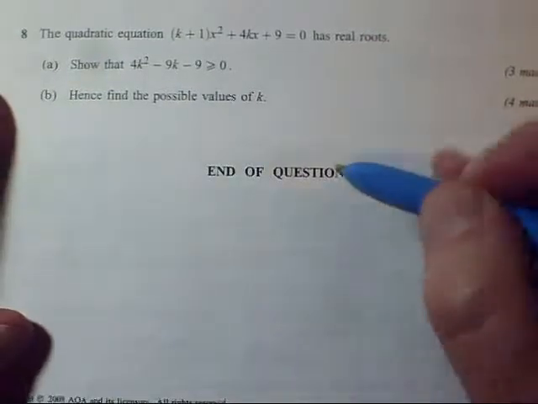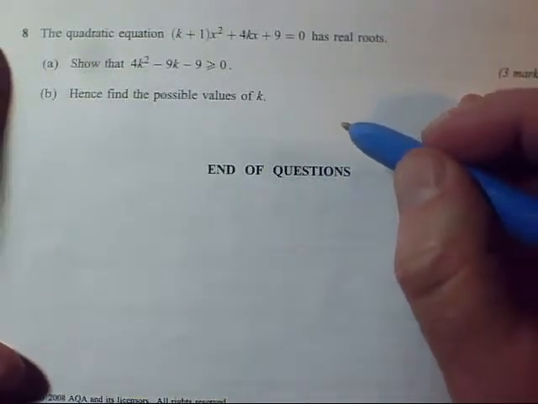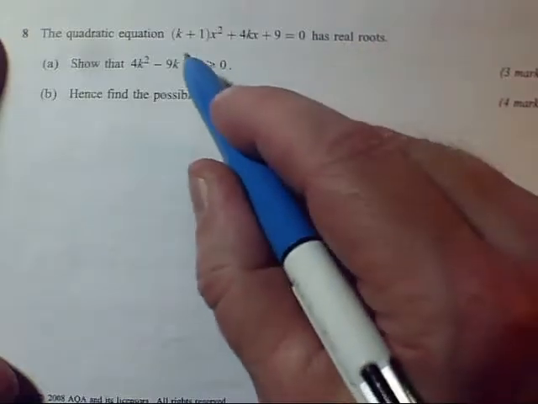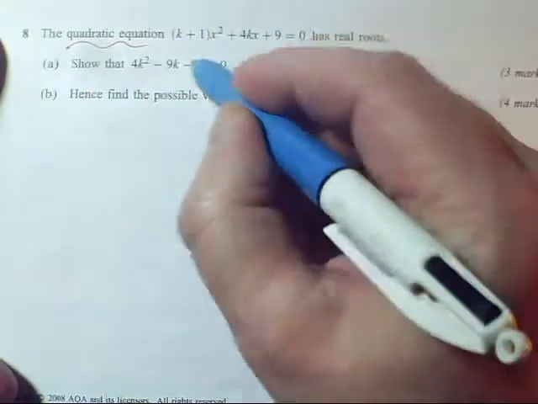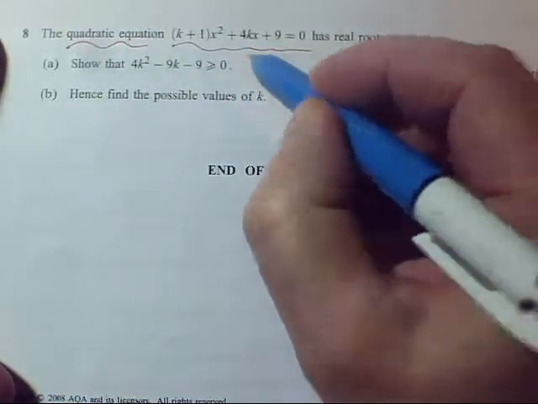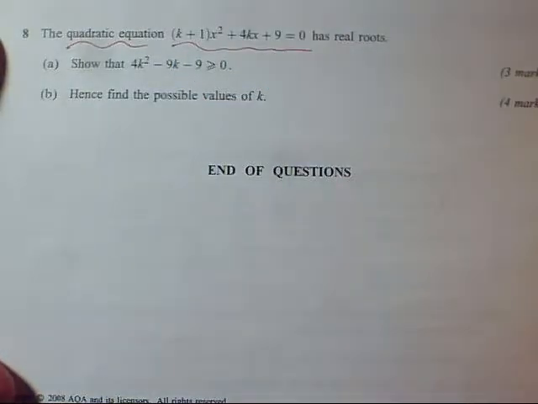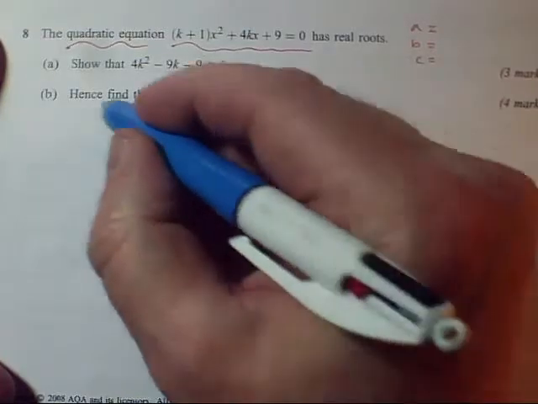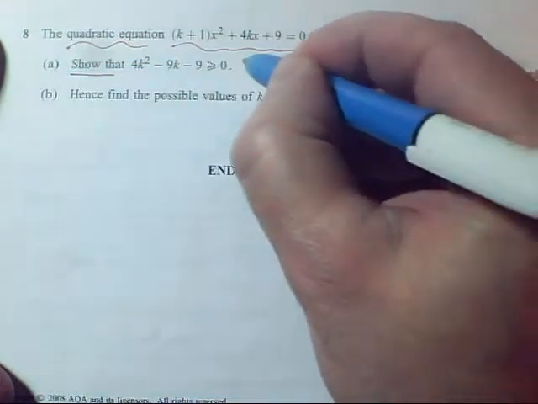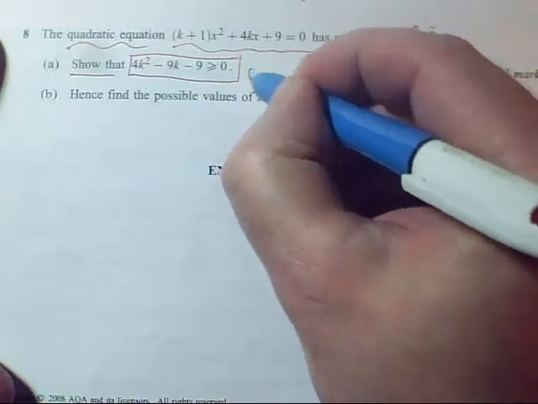Okay, part 8. Now, hopefully you're beginning to recognize this kind of question. We've got a quadratic equation and it looks a bit scary because although I've got x squareds and x's, I've also got other things floating around with k's in. But as with any quadratic equation, you're going to be thinking about what a equals, b equals, and c equals. Now, part A is a show that question, which means that this is our end point.